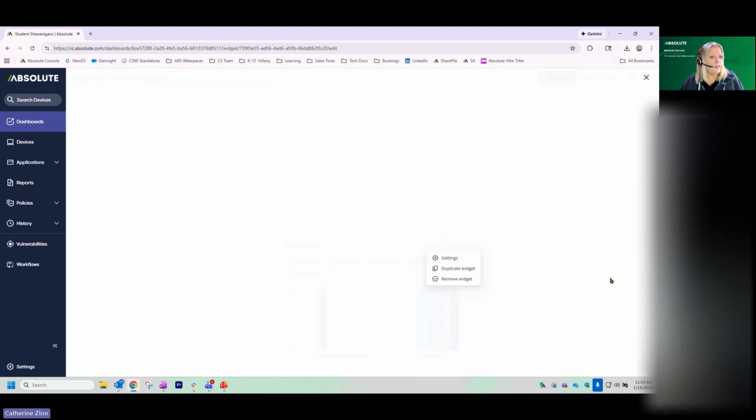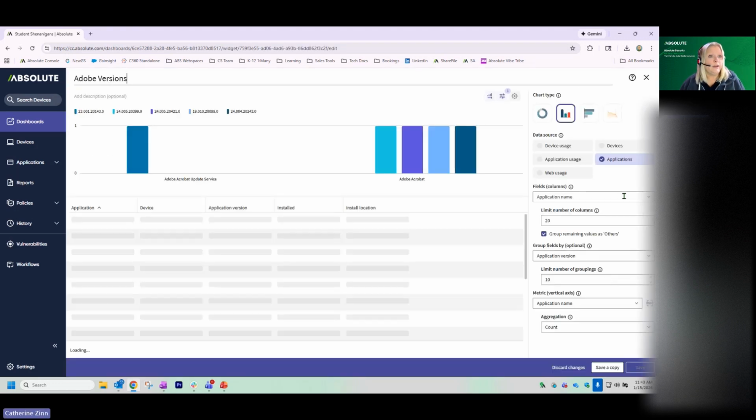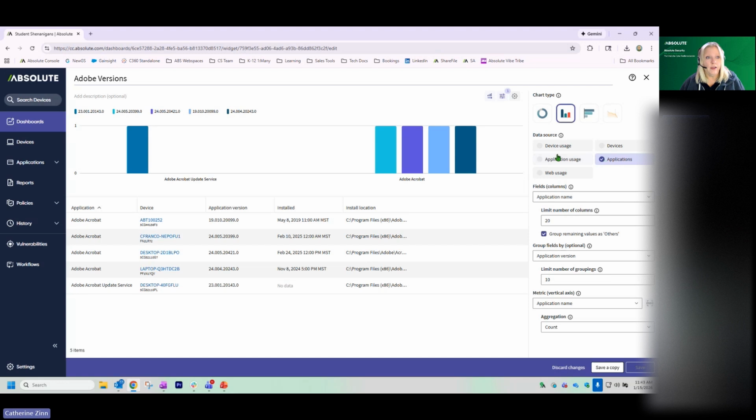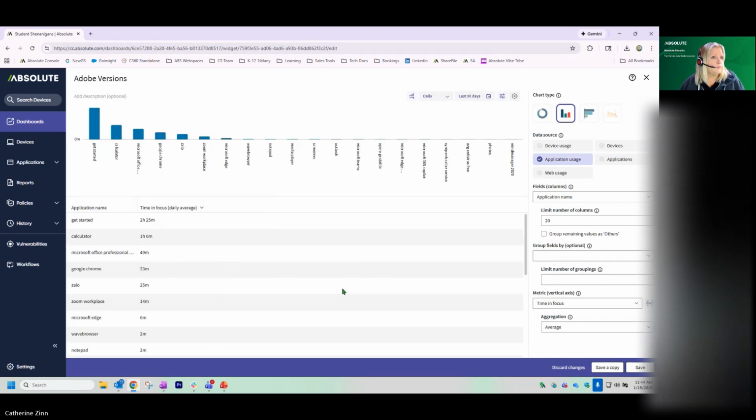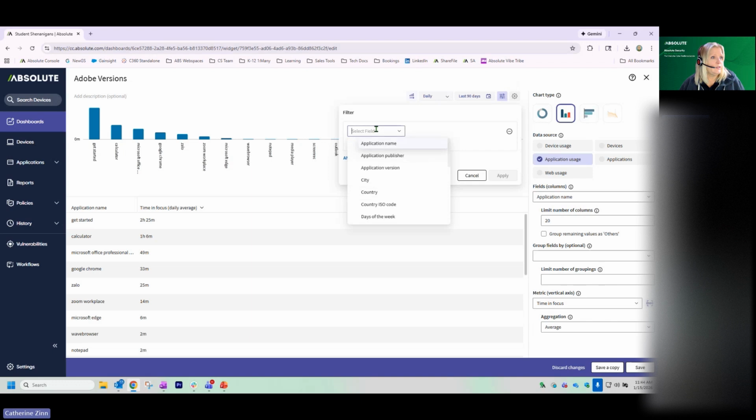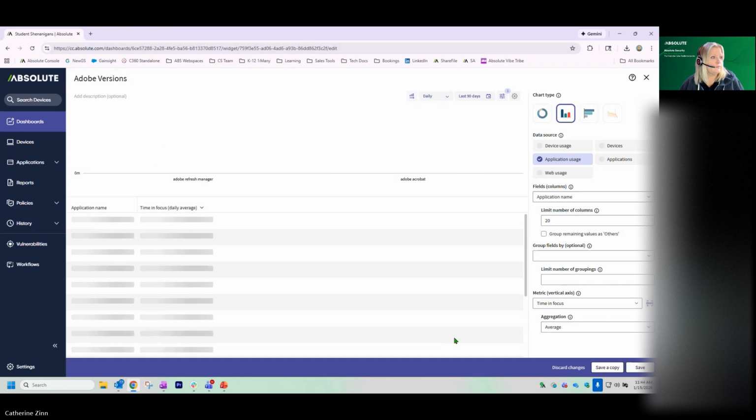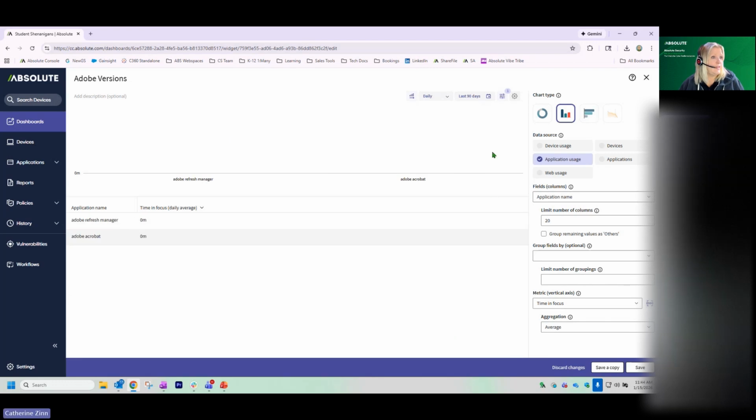Okay, and then for this one, for the Adobe, currently this is just whether it's installed or not, but you could also do application usage for that as well. So in this case, application name contains, we'll say Adobe. And for the last 90 days, there's none.